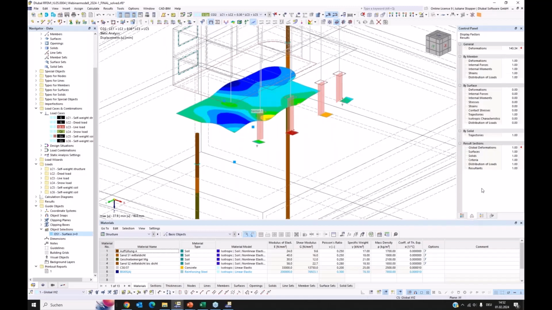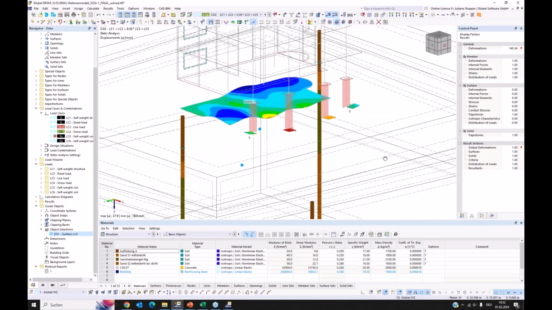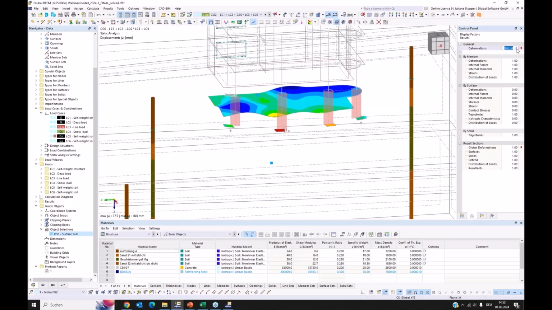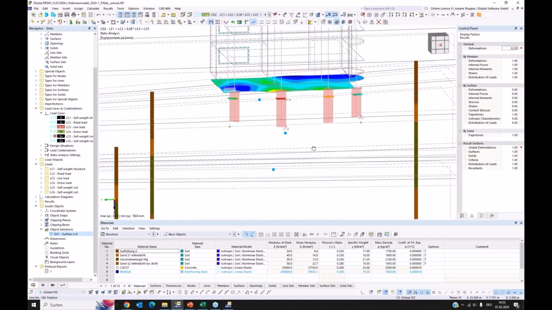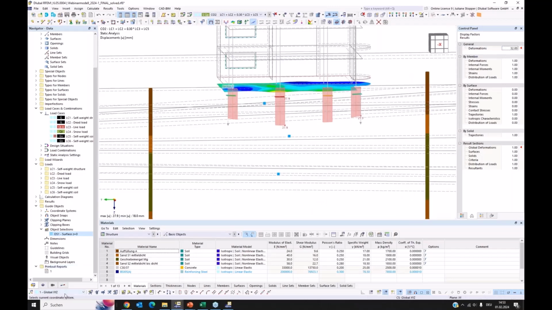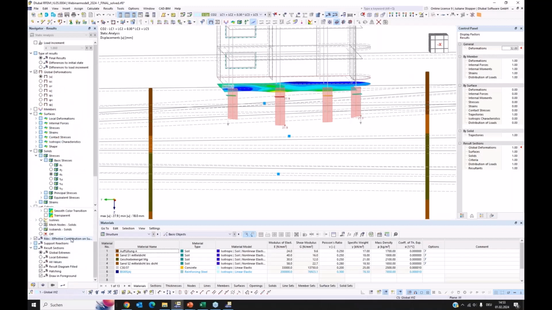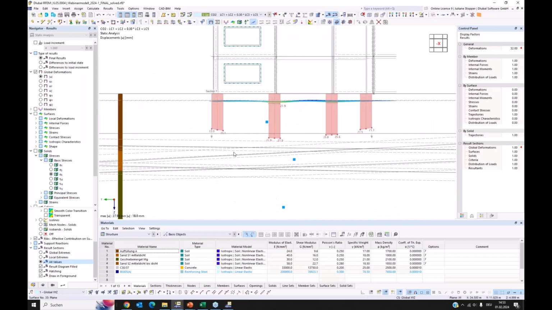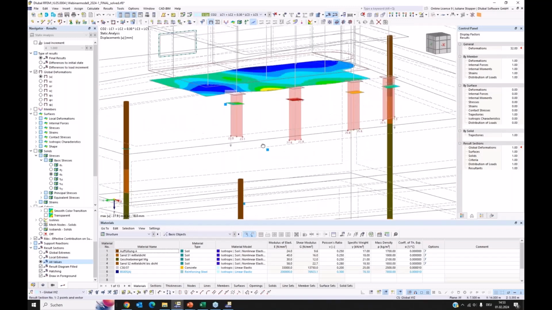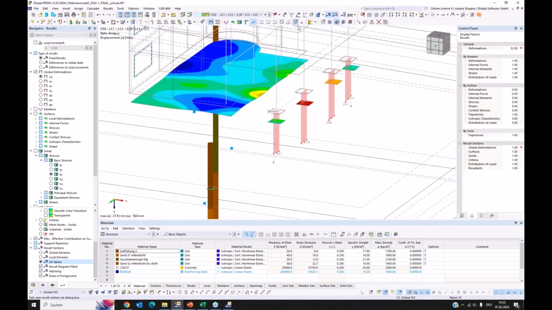Here in this panel you can set the display factors, and I want to bring it upwards so we can see our results section more clearly. In the navigator for results, I can also modify the way of display, and I would like to see more values. So I can see what's happening in these footings of the columns more in detail. And I would like to do another result section.